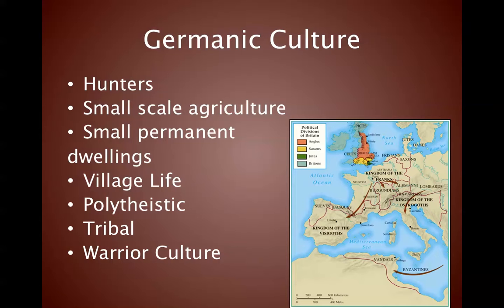They're polytheistic in culture. We've seen that before. They are tribal in their political organization. It seems to be the big man, the big chief, the fellow who's the best hunter, the best warrior, who tends to dominate. This is indeed a warrior culture. And again, as McClellan and Dorn tell you, you can see this start to play out as European history goes on in sort of our military and political organization of Europe.